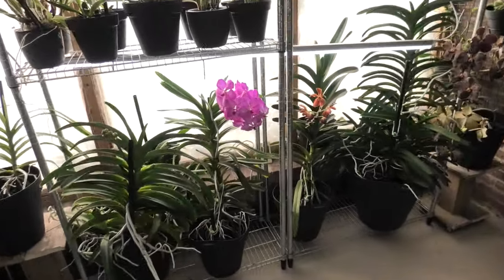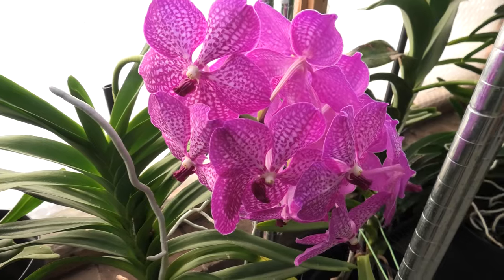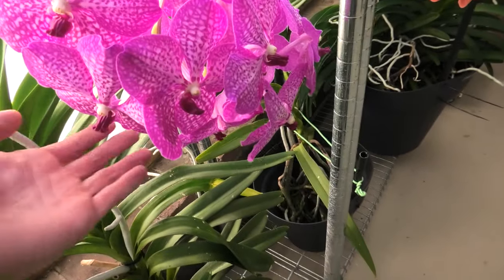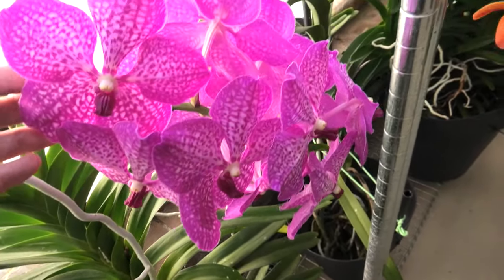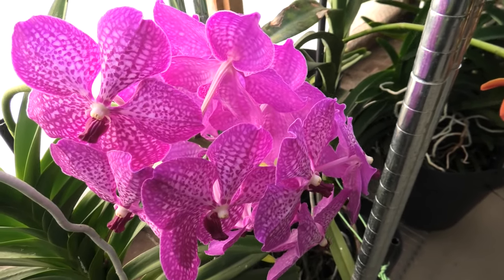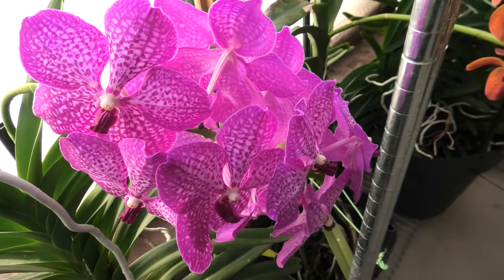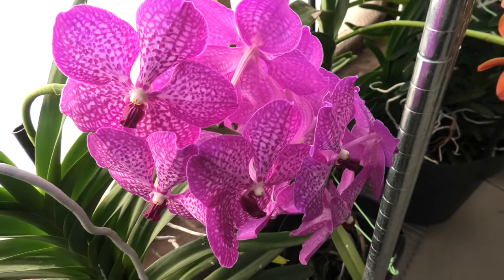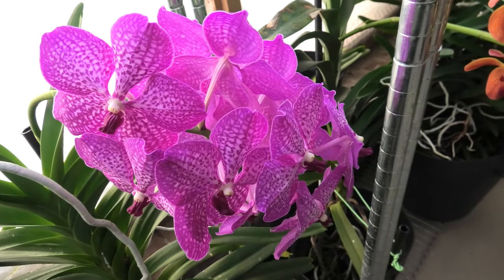Here we are, the Vanda. Look at this. I recently found the name for it, well, at least the commercial name. It's called Vanda Magic Pink. And it's such a suited name for it. It's coming from the Ansu orchids from the Netherlands. They have it on their website, and that's how I found the name. Well, actually, I was looking for the Blue Magic. I had it once, and not that I have much room left for my Vandas, but I said to my husband, I want it back because it's so stunning. And I did find it, so soon we will have an update, an unboxing. But that's how I found this name. So this is the Magic Pink, and I will have the Blue Magic as well.